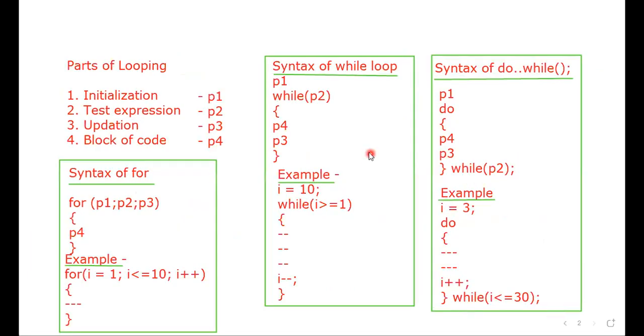Then we have seen the syntax for for, while, and do while. The syntax for for is in a compact way, and the syntax for while is in an elaborated or expanded form, right? And in the for and while loop, we do checking, means the second part, the test condition at the beginning, and in the do while loop, we do the checking, means the second part at the last. Very good.